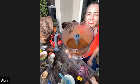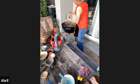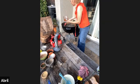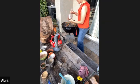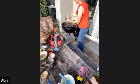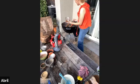Look at that. Wow. So consistency for, and then we're gonna grab that same brush we were using, and we are just gonna brush this in there. Wow. And I'm gonna move the phone. Let me just finish doing this, and I'll get you closer so you can see what this is already looking like.